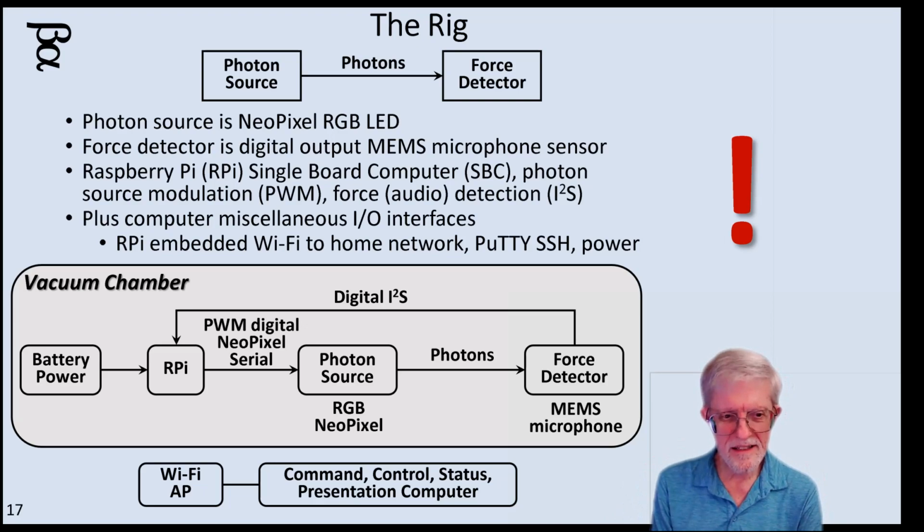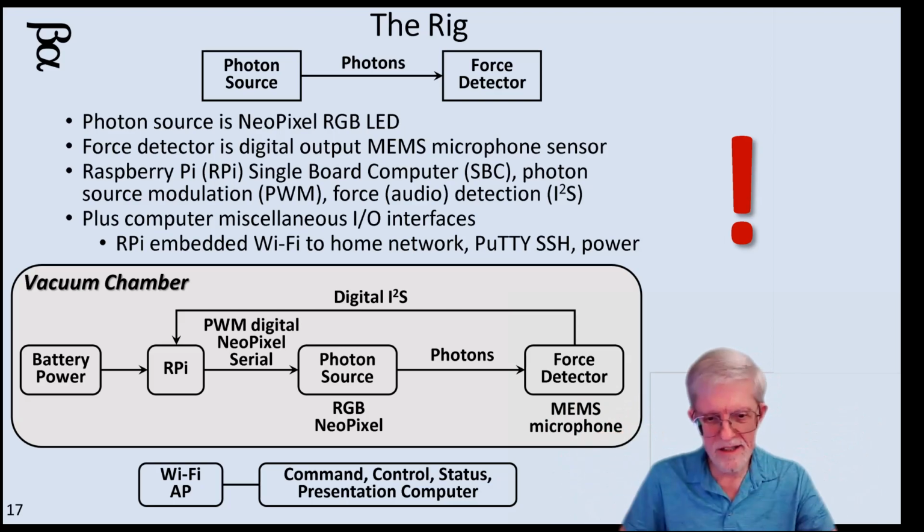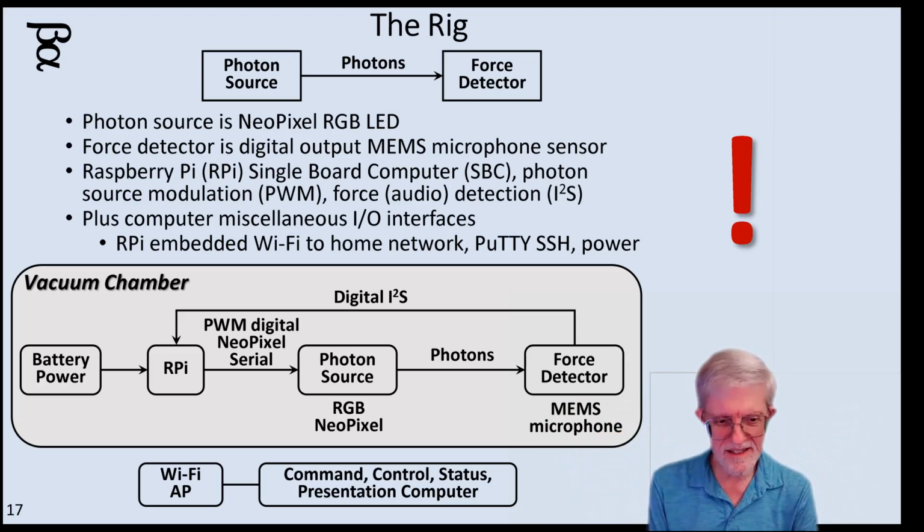The interesting thing is it has to take place inside the vacuum chamber. So in the vacuum chamber, everything you see in that sort of tan, rounded edge box, all of that has to go in and operate under vacuum. So the computer and sensors and detectors all have to run off of a single battery source. And then the sensors for the force detector and the LED emitters, all that's going to be inside the vacuum chamber. But how will I control the computer? How will I know what its measurements are?